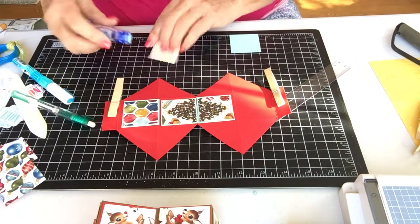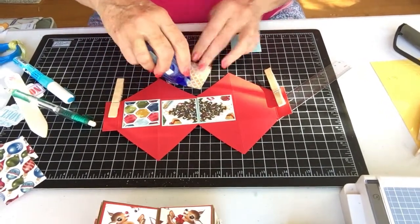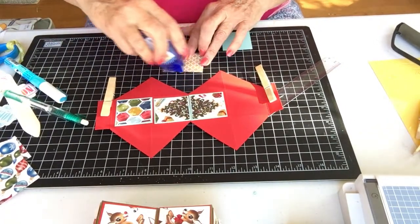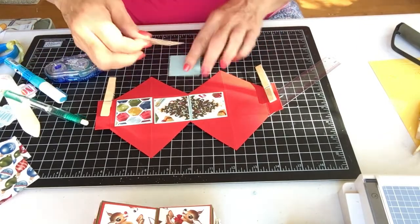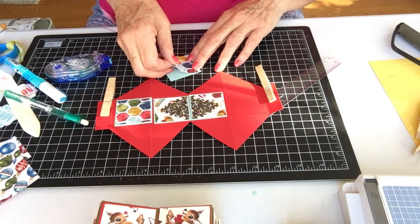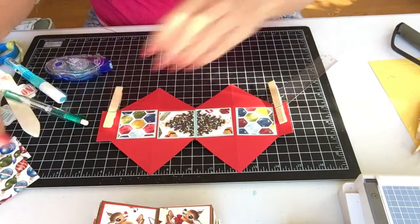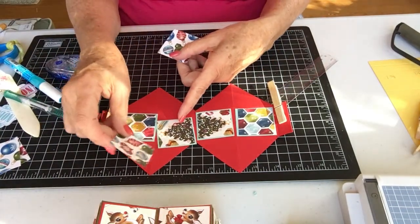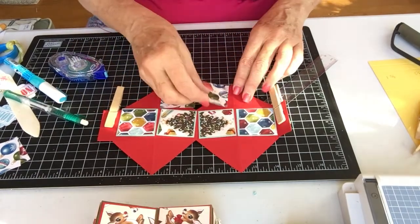That'll go there. Oh, dead soldier. Go here. Okay, and then the ones on the side are 1 7/8, just like the cardstock mat pieces, so that they will fit these corners because they're not going to be matted.